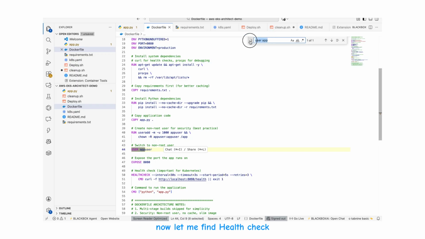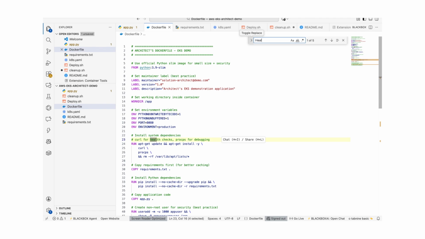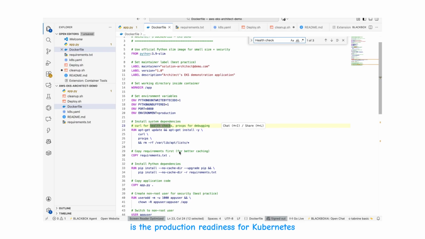Now let me find the health check. The health checks. Okay, this health check is the production readiness for Kubernetes. Let me look for the environment variable.